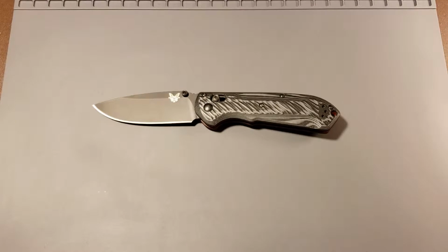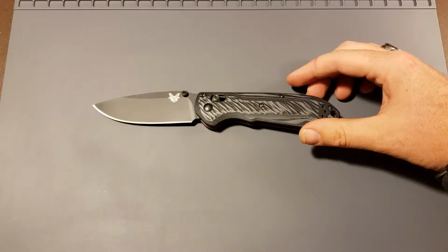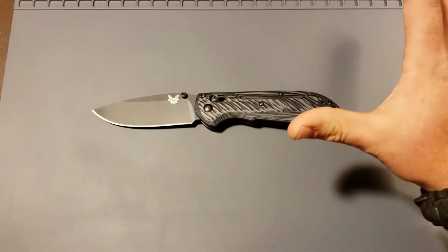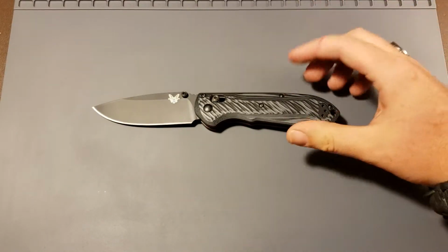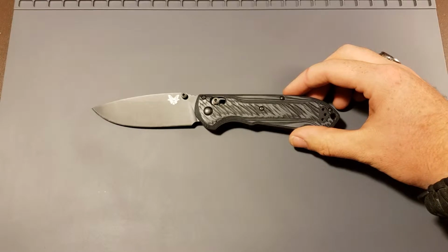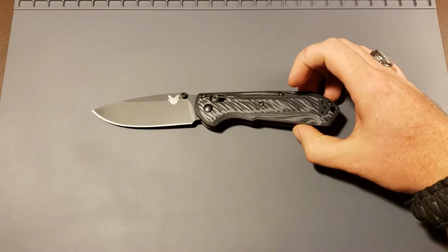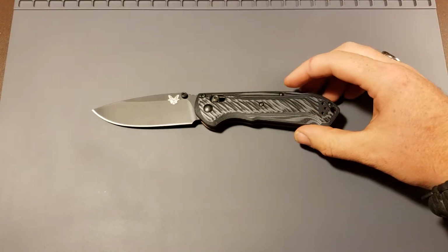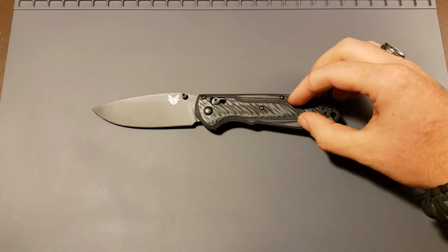Now, as far as price goes, of course it's cheaper than this one. It's a cheaper steel. It's S30V, which is a fine steel, okay, but it's a cheaper steel than the M4. It did not have G10 handles. It was like a polymer with some kind of grippy texture.